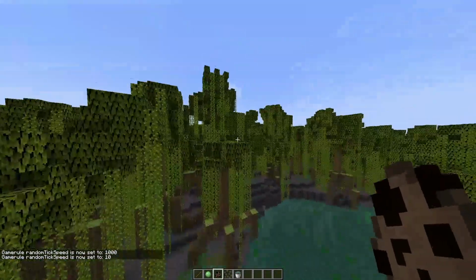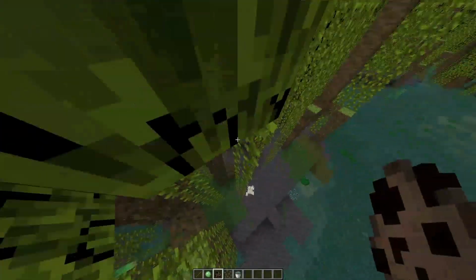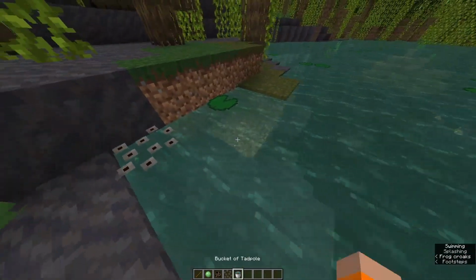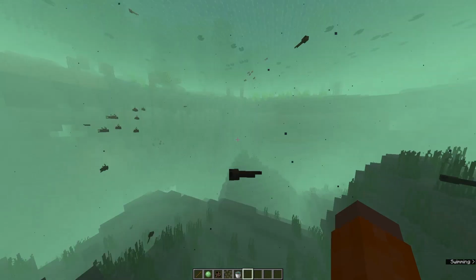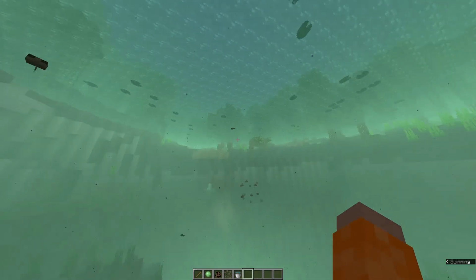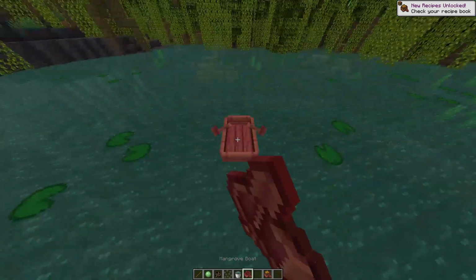Oh shoot. Everything has been updated. Dang. But hey, there we go. We see a lot of tadpoles here now. Look at this. This is so good. And after a while, they'll grow into frogs. And that's not all that is swamp related. There's also boat with chests. Not to mention there's also the mangrove wood.